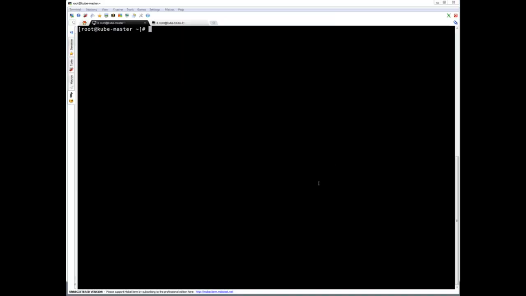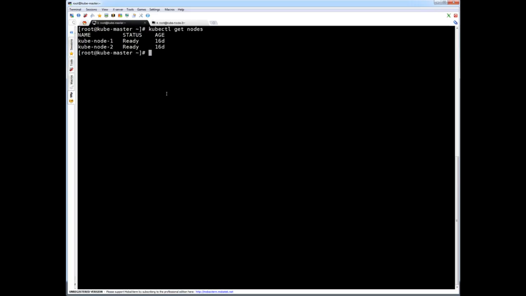Guys, you can see on my screen I have two sessions open. One is Kube Master, which is my master server. This is a new node which we are going to add. So let me quickly show you the existing configuration. You remember this was the command kubectl get nodes to get the existing nodes. Right now only two nodes are part of this cluster, node 1, node 2. So the task is to add this particular node, which is kube node 3, to the existing cluster.